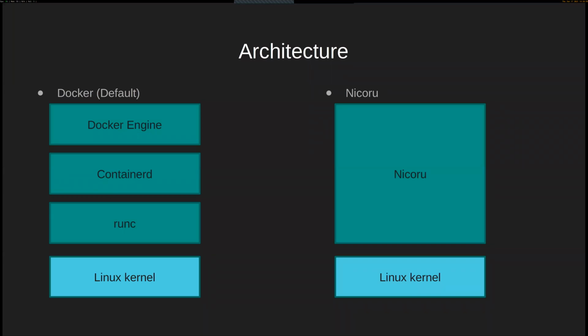Next, I would like to explain the architecture of the container runtime briefly. The figure on the right shows the general architecture of Docker. As shown in this figure, containerd is the high-level container runtime and runc is the low-level container runtime. Although, both the high-level container runtime and the low-level container runtime can be replaced with your favorite container runtime. This configuration is normal or default in most cases on many Linux distributions.